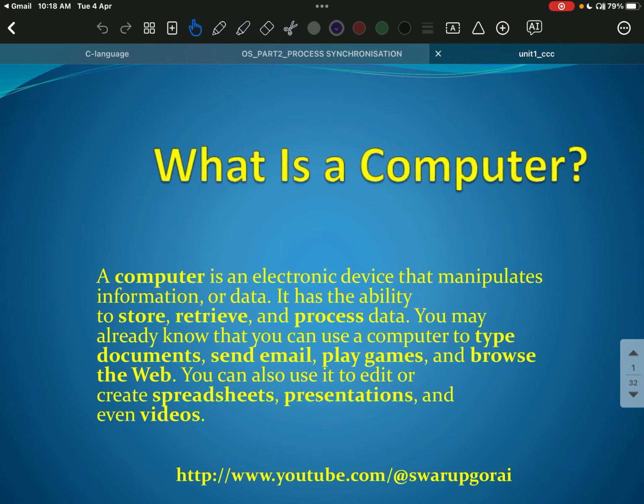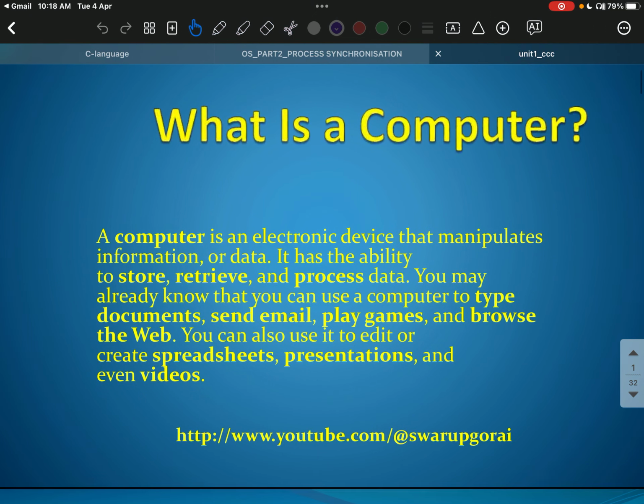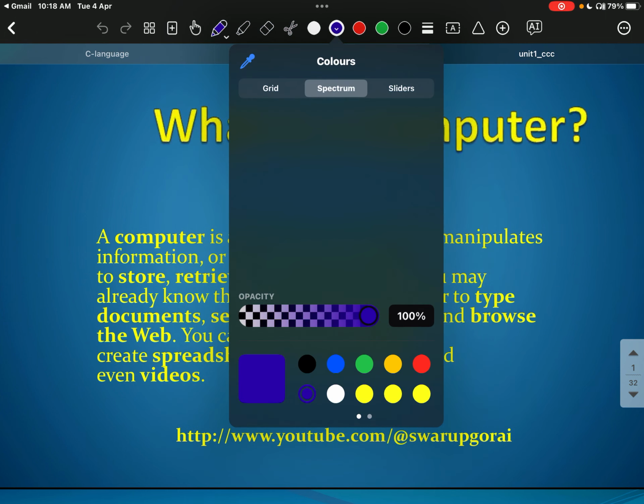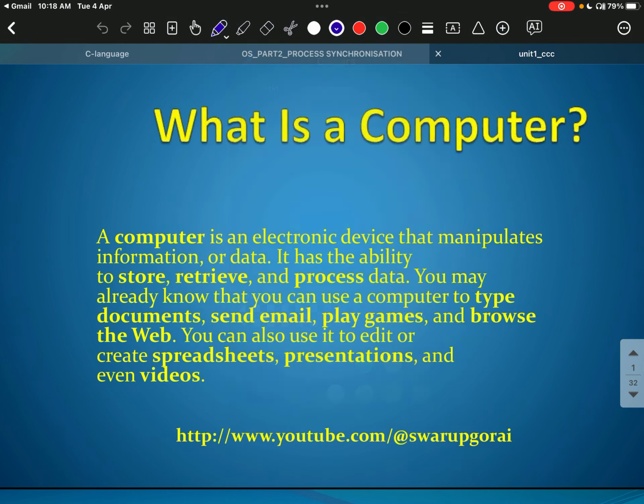Okay, so hello all. This is the basic unit on computers, which is there in the syllabus of everyone. So these are the basic things that we people should be aware of. Today we will be covering all the basic things in a single lecture, right? So let us just get started.